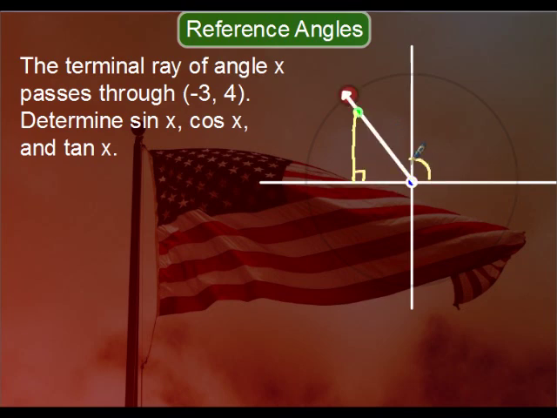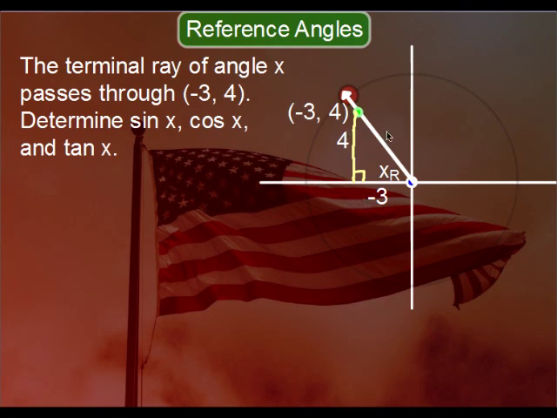So this right here would be your angle x, and the reference angle would be inside there. Recall that in mapping this point out, you went across 3 units here and up 4 units here. Therefore, that basically tells you how long this side is here on the bottom and how long this side is here on the left. So that's negative 3 and 4.